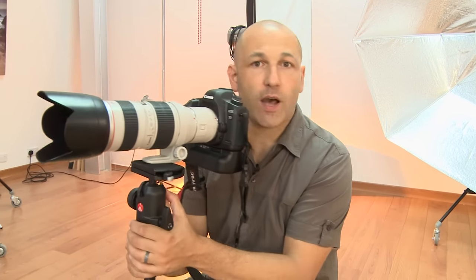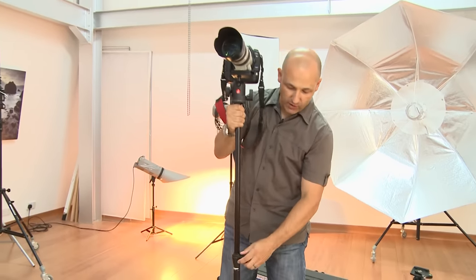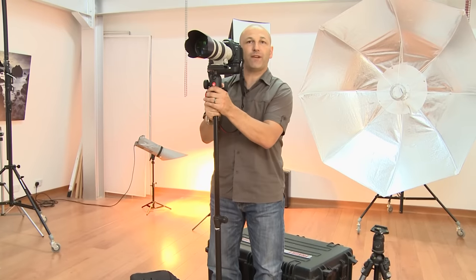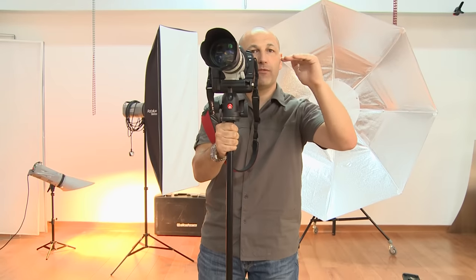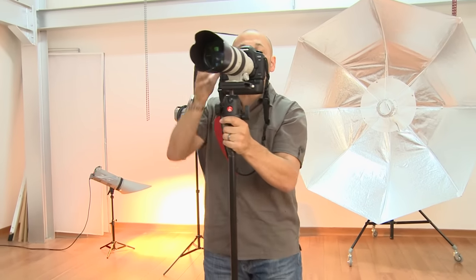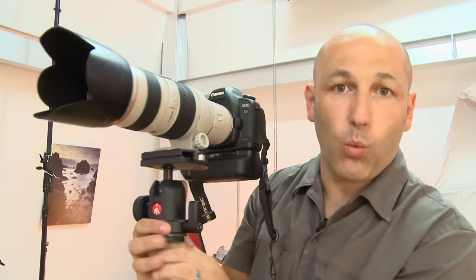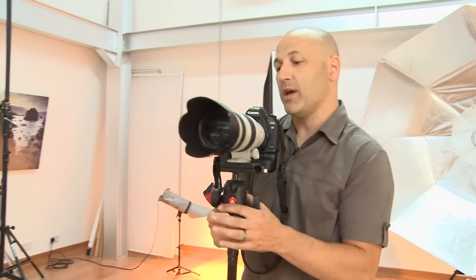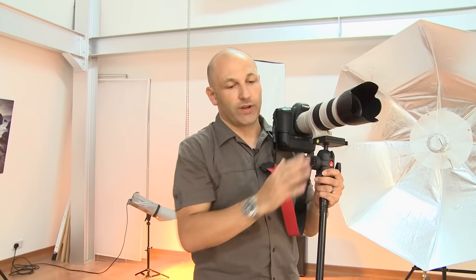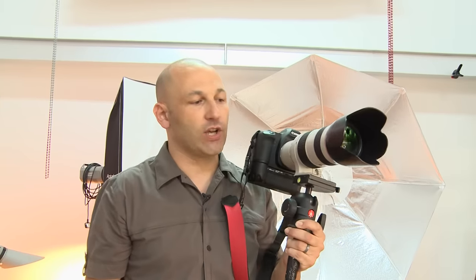Now, if you're a sports photographer, these monopods come into their own, because it means you can move around quickly, you can carry the thing, you can adjust the height of the monopod to suit, and then you've got this perfectly stable platform that can keep the camera at the same level. It'll still move side to side, but you've got great freedom of movement, and you've got rid of that weight off your neck strap by having it supported on here, without that cumbersome tripod that you have to keep setting up and adjusting.